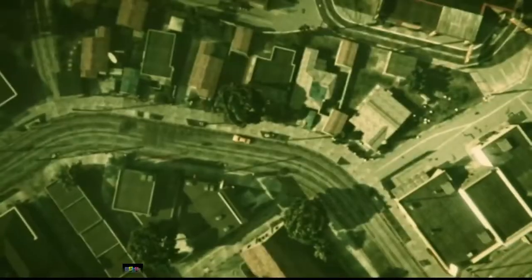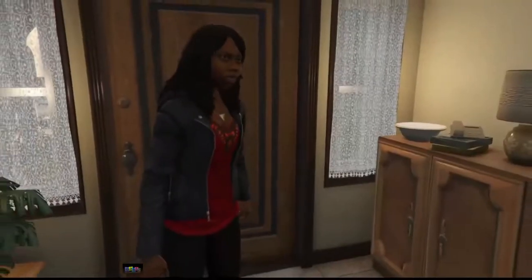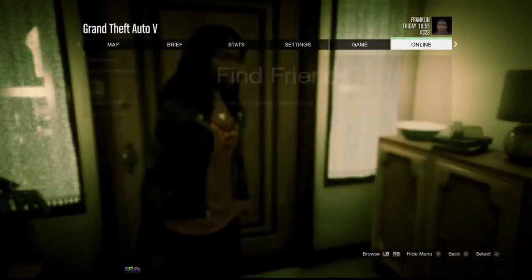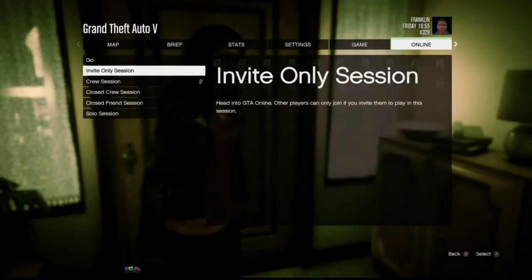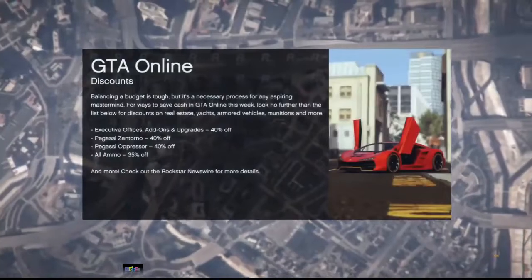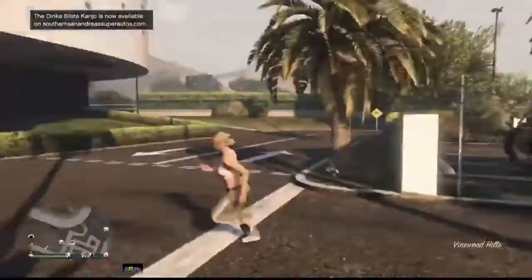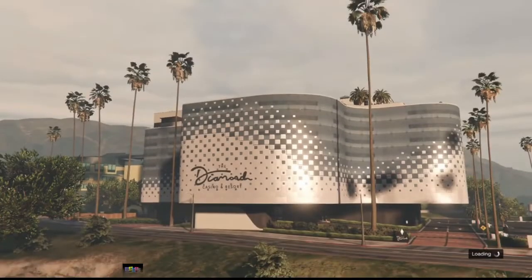And once you're back in the story mode, you just want to press the pause button, go to the online tab, and from there you will be able to start another invite-only session. And once you're back in this invite-only session, you will be able to spin the lucky wheel again. So you can do this 50 times if you want in a day. And the idea here is to get the vehicle, you know. So basically you can get one F1 car every day with this method.